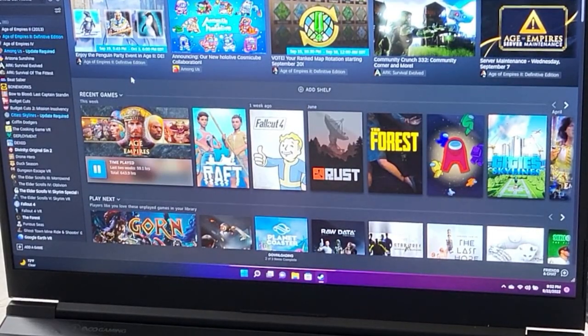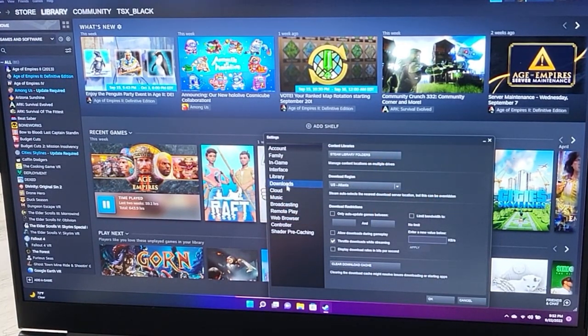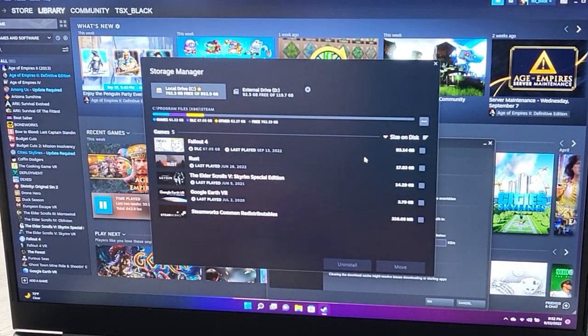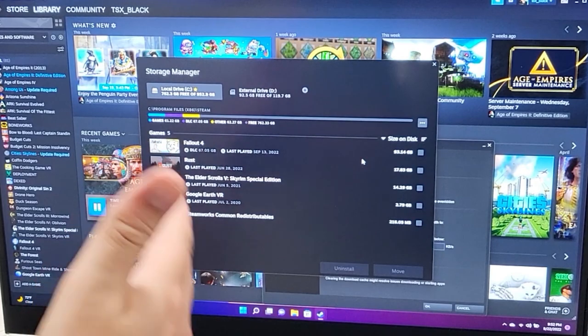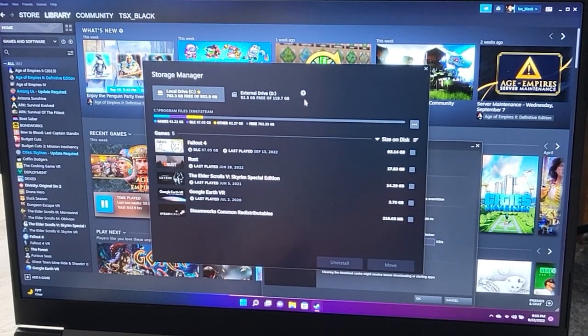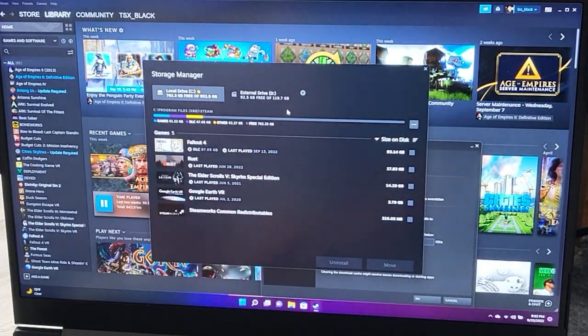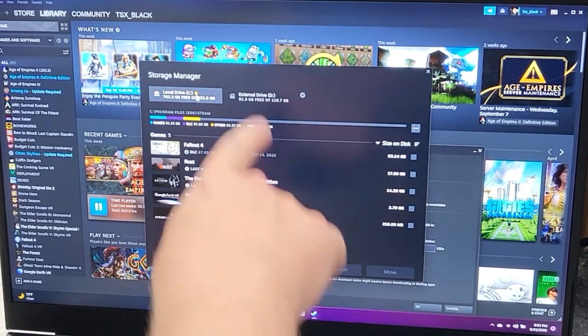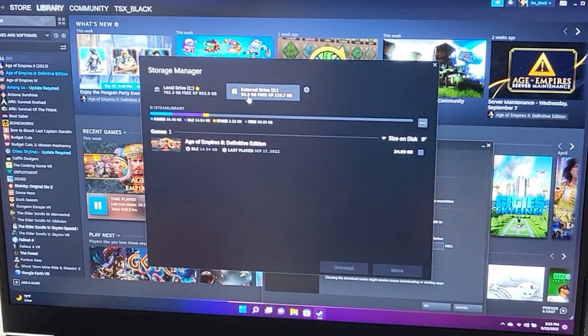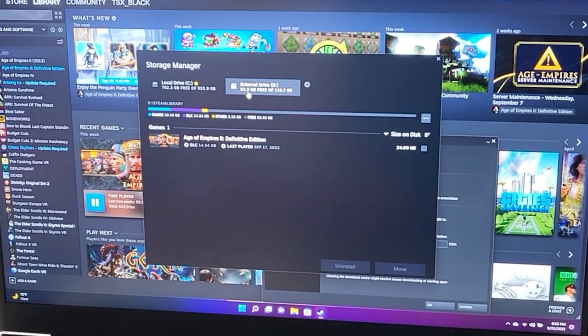So what we're going to see here is how we move content - we're going to show you how easy this can be. You load your Steam and go up to the top under Steam, go to Settings. Once your settings open, scroll down to Downloads and then go to your Steam Library folders. This will pull up where you have games stored on your device - that is the local drive. What I can do is plug this SD card in, hit the plus sign, and it gives me the option of finding that piece of hardware. Then I grabbed the game, copied it, and put it onto this micro SD card. Then we eject this, pop it into the Steam Deck, and see what happens.